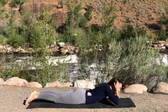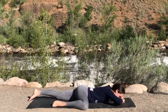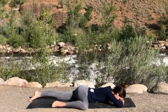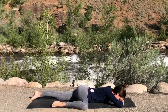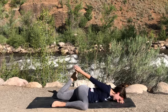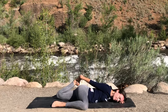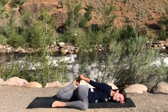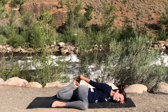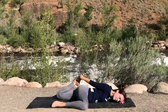Let's begin lying down on our stomachs and then open out your right leg to the side so that the right shin is roughly parallel to your mat. You can rest the forehead to the back of the hands, and if you would like to add on, you can begin to bend that left knee, perhaps catching hold of the left foot with your right hand. Take a few moments here to make the posture your own — that might be turning your head to the side if that's more comfortable.